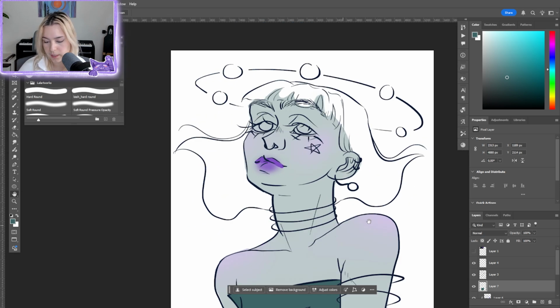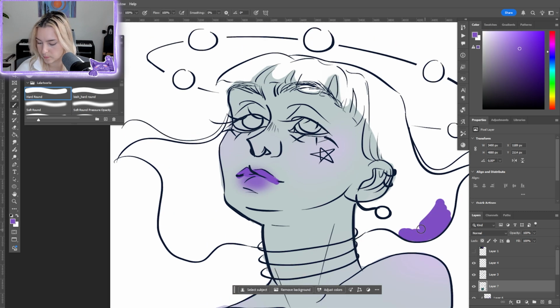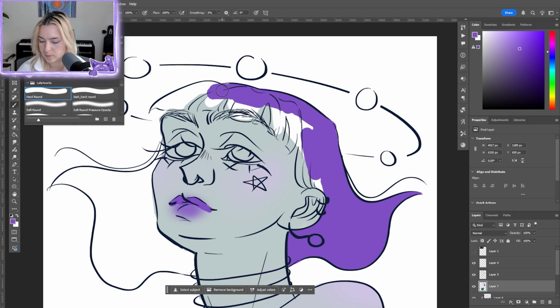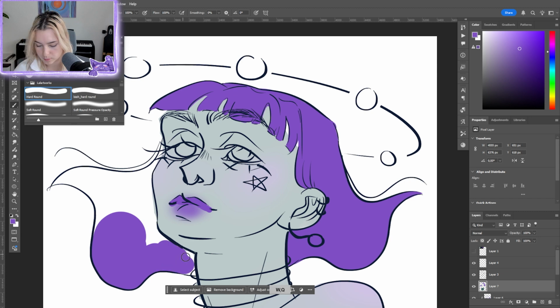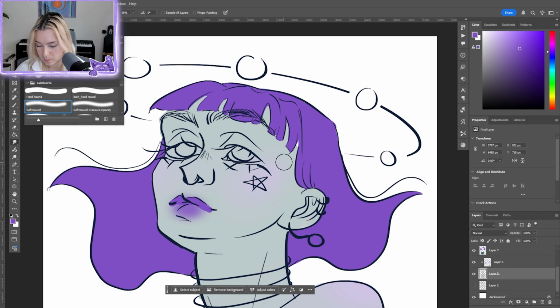And I do want to take the purple color for her hair, I think. I wish I had some yellow or orange color right now.